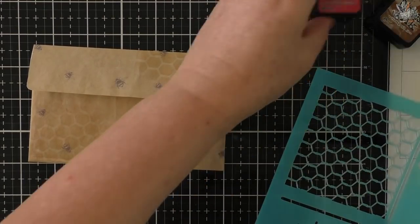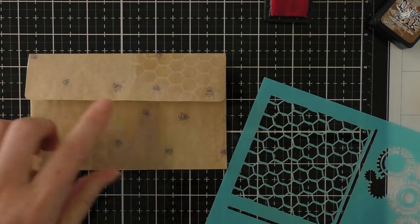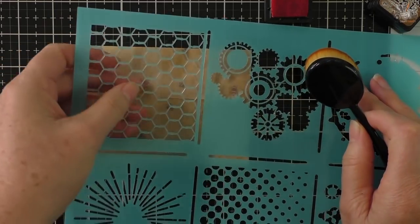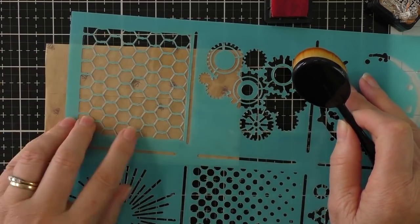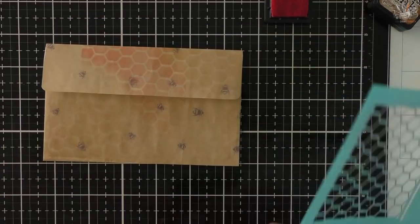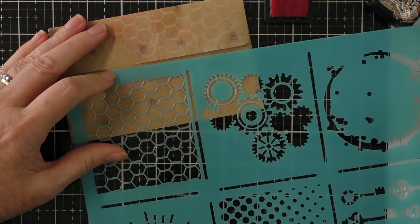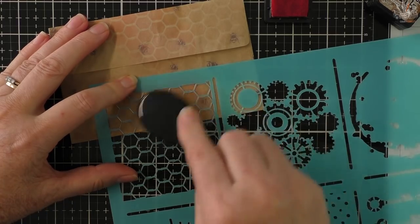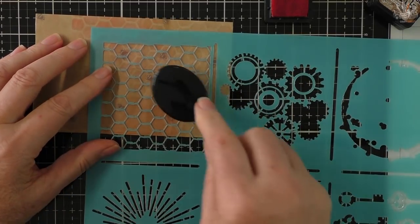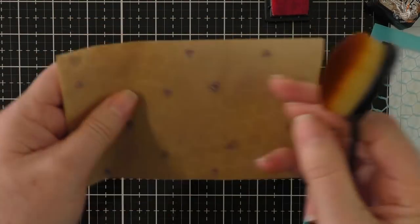Change colours and go in with some abandoned coral. The reason I've done the change of colours is to just give it a bit more of a floral look. I'm putting the stencil back on where it was before, just so that it doesn't look too messed up, and very lightly just adding some pink in there. Line it up down here, and you can actually not put any more colour in and get some good colour out of that. So if you want it to fade out, just back it off ever so slightly, and that fades out. That gives a bit of interest there.